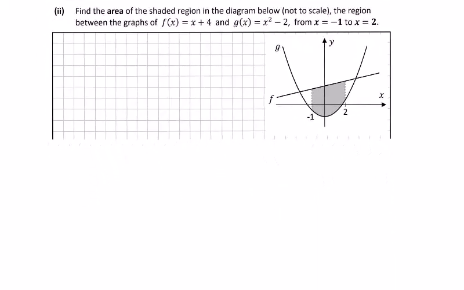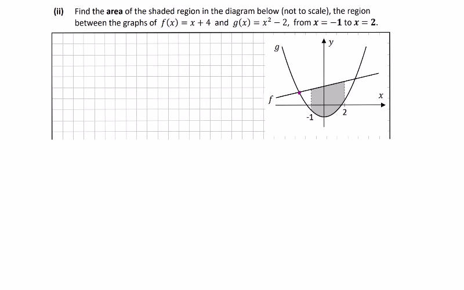Area of the shaded region, so just integration, normally the top one minus the bottom one. So we set it up as f of g, the area is underneath, so we're looking for the area between 2 and minus 1 of f of x minus g of x. If you do g of x minus f of x, you just get the same answer but a negative or a positive depending on which side it's on.